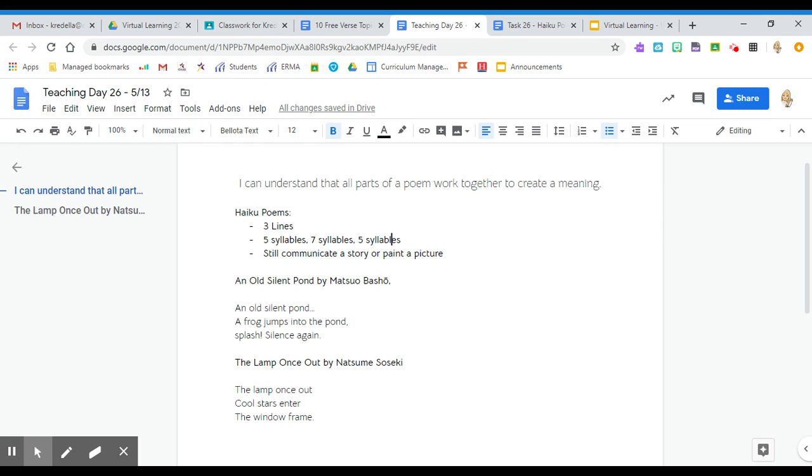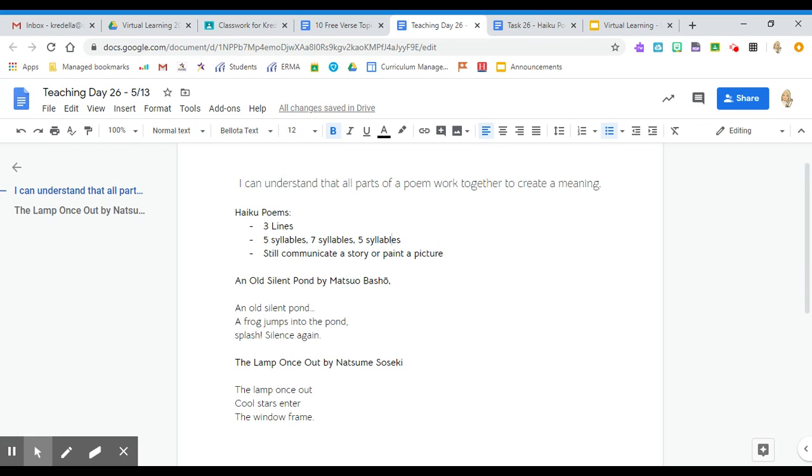So we're going to look at 2 examples here. The first one is called An Old Silent Pond. I am also going to have you do titles. I've been having you do that anyway, but try to be a little creative with your title today. Because we looked at how titles change as we read. So maybe you want a title that when your reader looks at it the first time, they think one thing, then after they read, they realize that the title might mean something different.